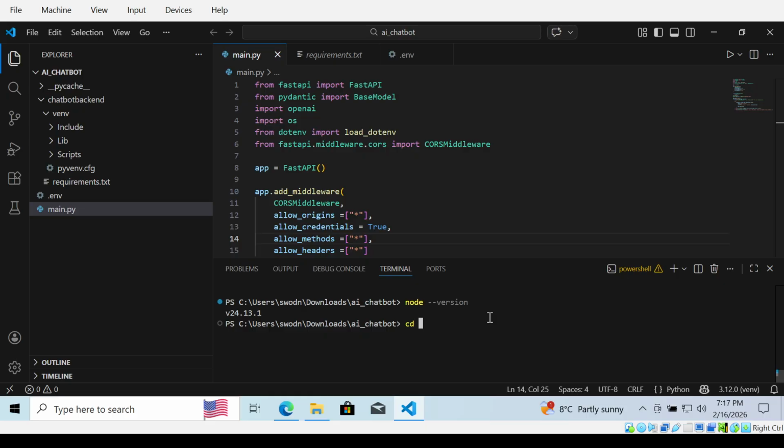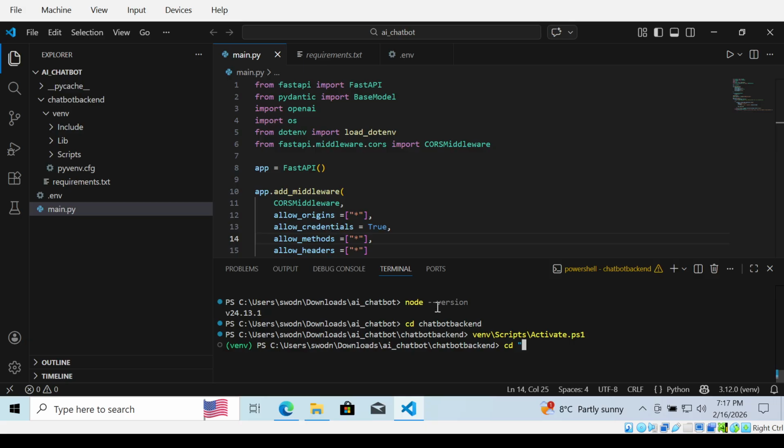And now I just cd into the chatbot. No, hold on. That's where the virtual environment is. Chatbot backend. I cd there. I can activate the virtual environment. I do that, and then I go outside again.